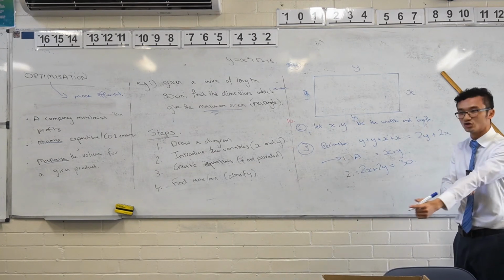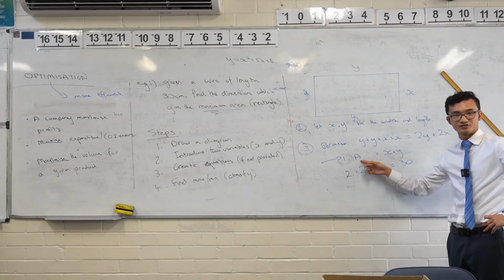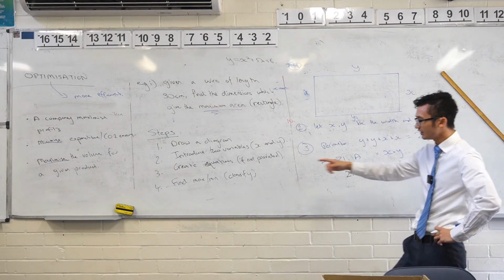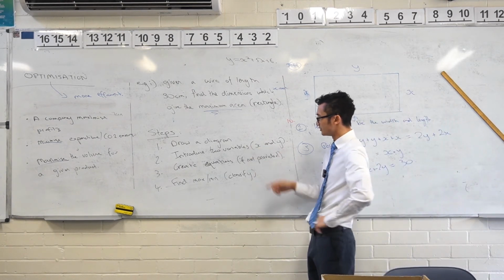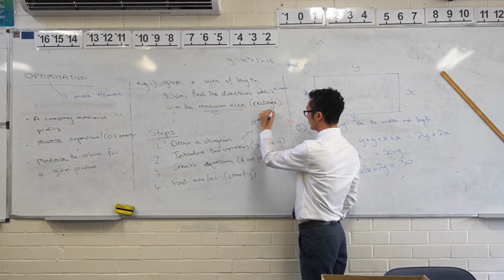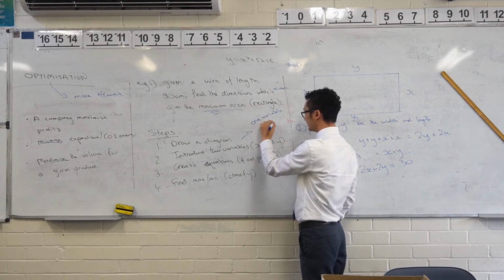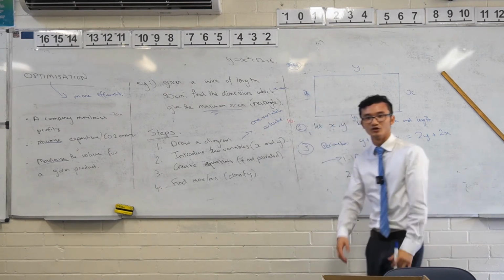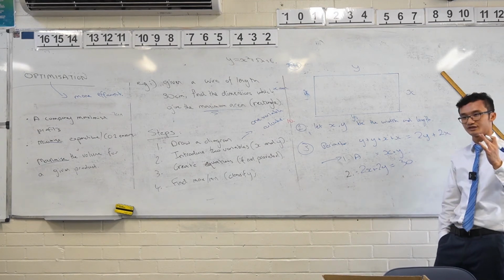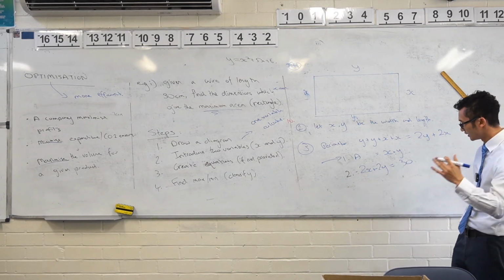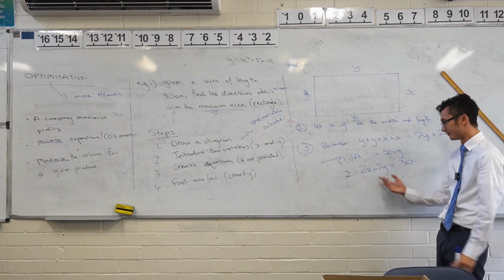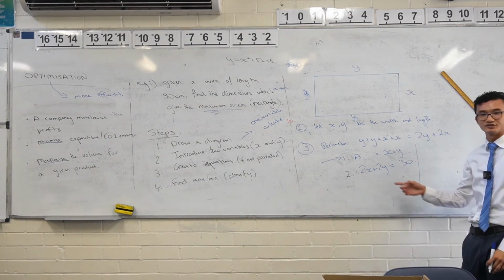So Joel's realized, hang on, I can't really differentiate this right now because there are two variables here. In order to differentiate, you need one variable when you're working with calculus, at least in this course. So let's go with what Joel said. Let's rearrange this one. Which one do you want as the subject? Let's make y the subject. Actually, before we rearrange, we could divide both sides by 2. Would you agree?